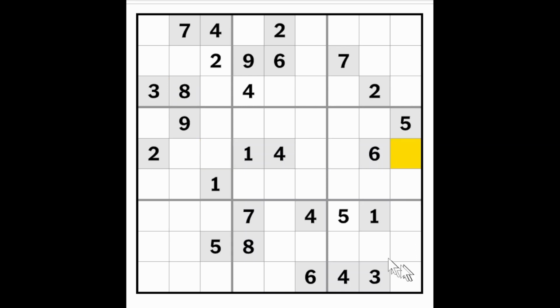The same is true for the 6. There's a 6 here, and therefore one of these will have to be a 6. In this case, though, I do already have a 6 for this row. So I know that these two will have to be a 9 and a 6. And what I often like to do is look at the rest of the row. If this is a 9 or a 6, let's assume that they occupy these two cells here. Let's just say so. Then I look at 3 more cells.